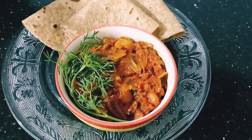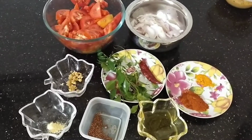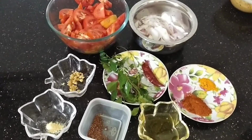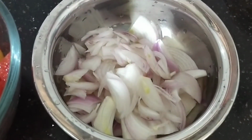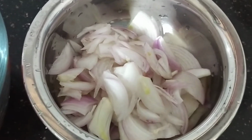So let's start with the procedure. To make easy tomato roast for chapati as a side dish, these are the ingredients. I've taken 6 tomatoes and sliced. These are 1 onion, again sliced, thin slices.